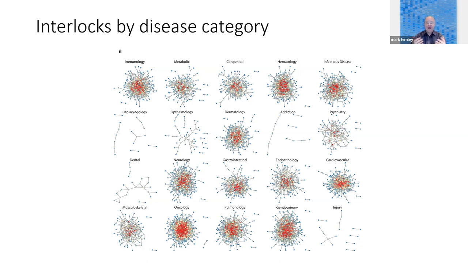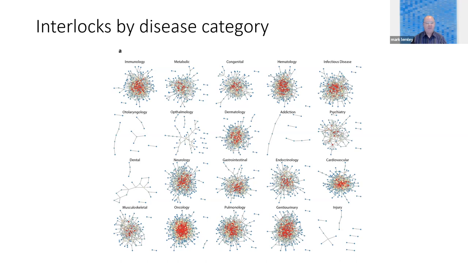How do we decide whether they're competitors? The first thing we did was break it into disease category using SIC codes and other analyses. There are very significant differences between the number of interlocks by industry. Companies making dental products — not such a big overlap problem. But oncology, immunology, neurology, and infectious disease by contrast have a large number of interlocks between board members. We think that's indicative that there are individual markets and industries where this is more of a problem.